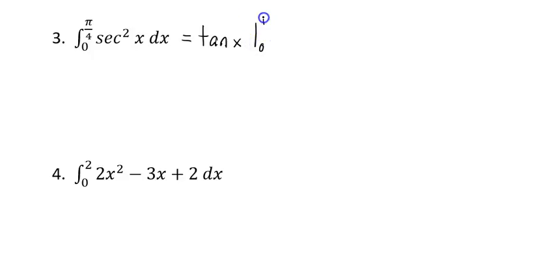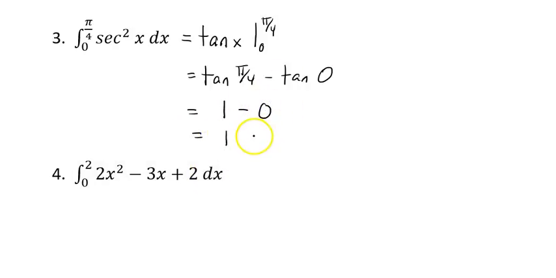I'm evaluating from 0 to pi over 4. And again, I don't have pluses or minuses, so I don't have to put those big parentheses. I can just say the tangent of pi over 4 minus the tangent of 0. And this is where knowing that unit circle comes in, and that's why I've pounded it into you in pre-calc. So the tangent of pi over 4 is 1. The tangent of 0 is 0. 1 minus 0 is 1. Now, if you don't know your unit circle and those numbers don't come that easily to you, then you need to go back and spend some time on that.